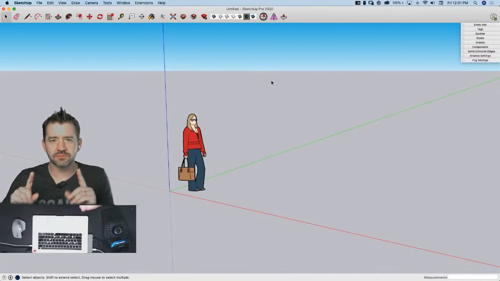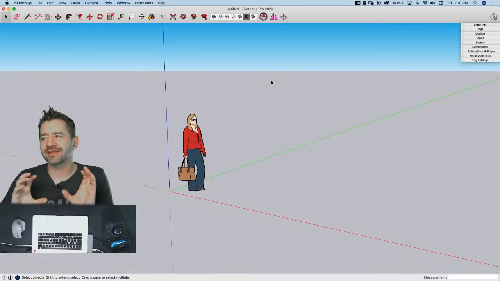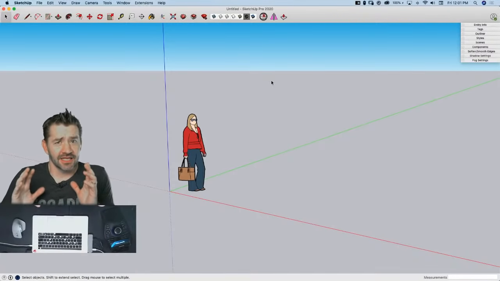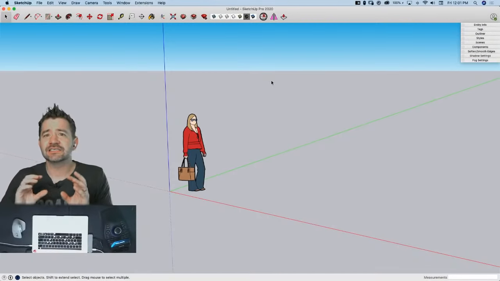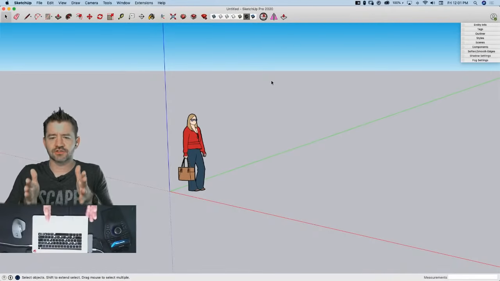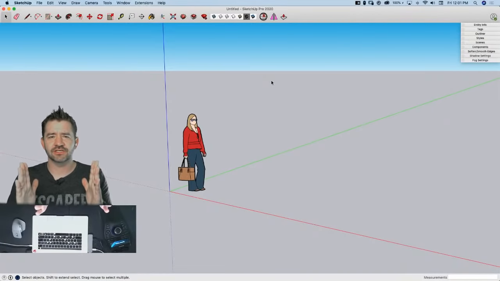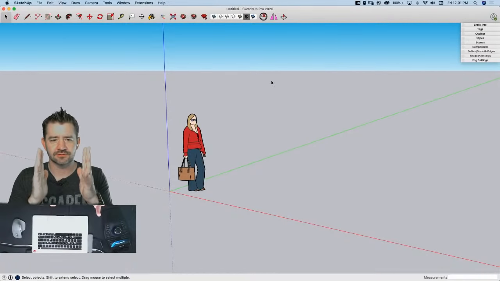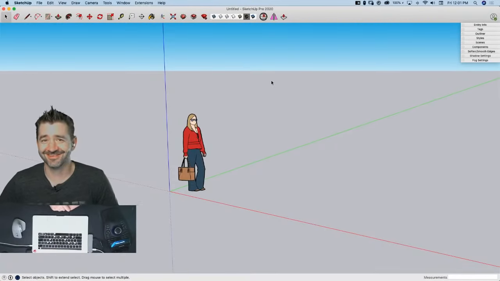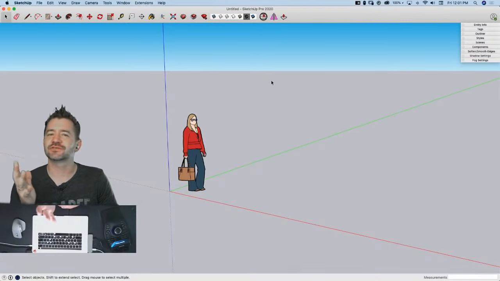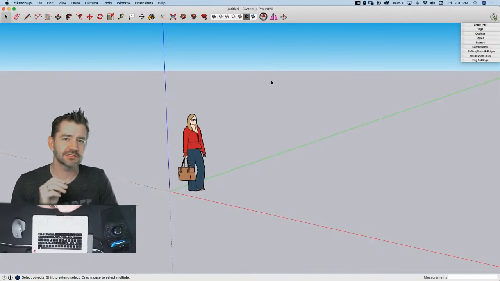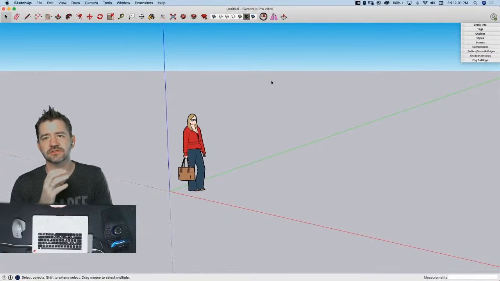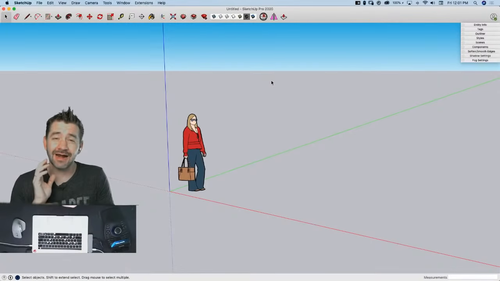I did want to clear up one misconception, just because I've had a couple comments on this. If what you're looking for is structured learning, step-by-step explanation of how to model things, you should reevaluate what your expectations are from this event. We do have some very good structured learning. We have our SketchUp Campus. We have a series of videos called Skill Builders. We have some intro videos, so they are out there.